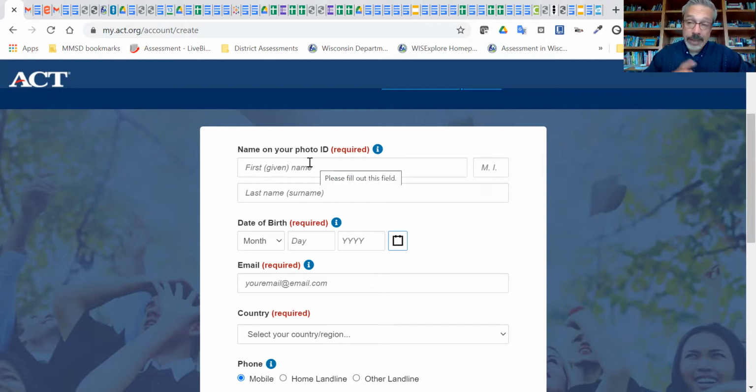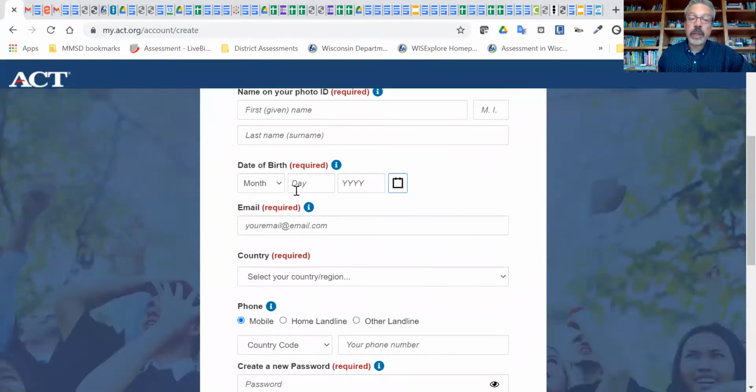to have a photo ID. If this is your driver's license, that's great. If this is your school ID, that's great. The name that you fill out on this form must be the same that is on that ID. I am not going to shorten my name or change it. I'm just going to put what I have on my ID here in this information.